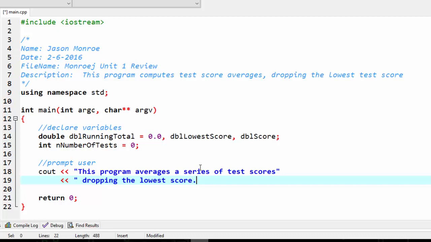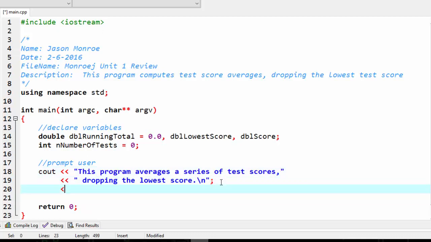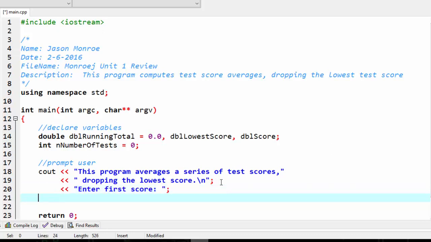I'm going to put an endl there, and probably a comma here. Enter first score. So I'm just going to assume that they're going to at least type one score, and I'll read that in before my loop.